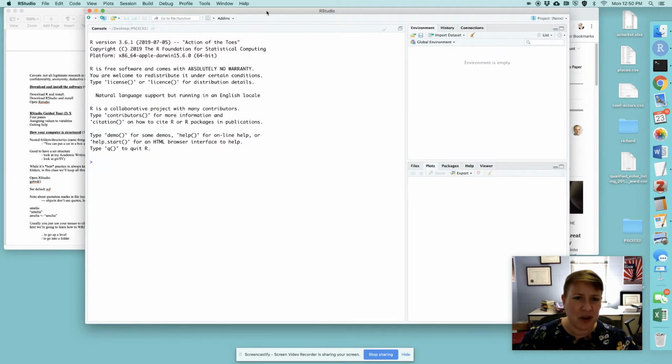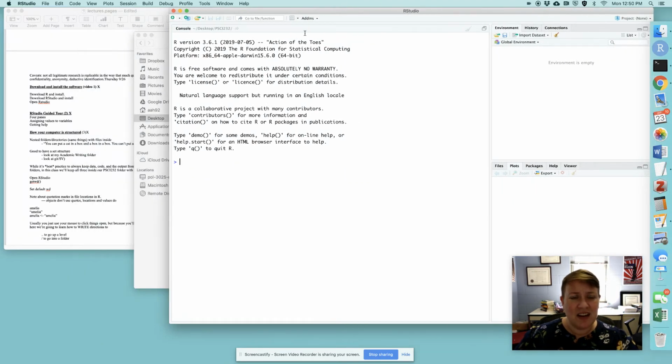So here we have RStudio. I clicked out of the script window, which is usually at the top left, so we're just going to work in the console for the moment. What I'd like you to do first is to type getwd, open parens, close parens. getwd is a function. It is installed with R, it is basic to R, and it means get working directory, which is to say, tell me where R will look for files by default.